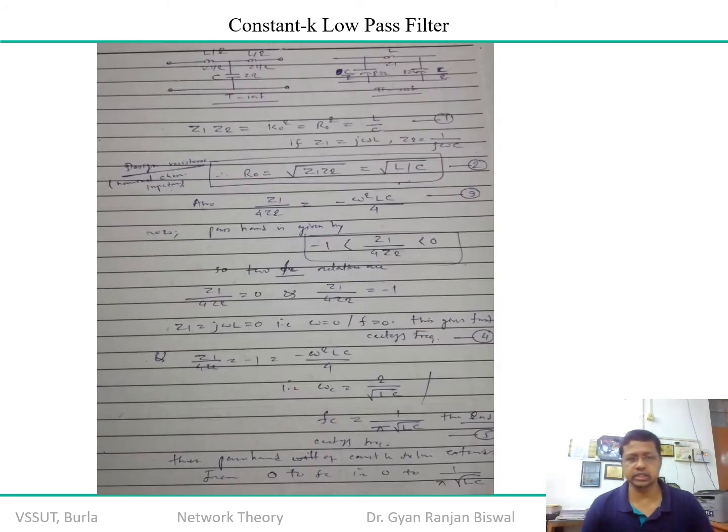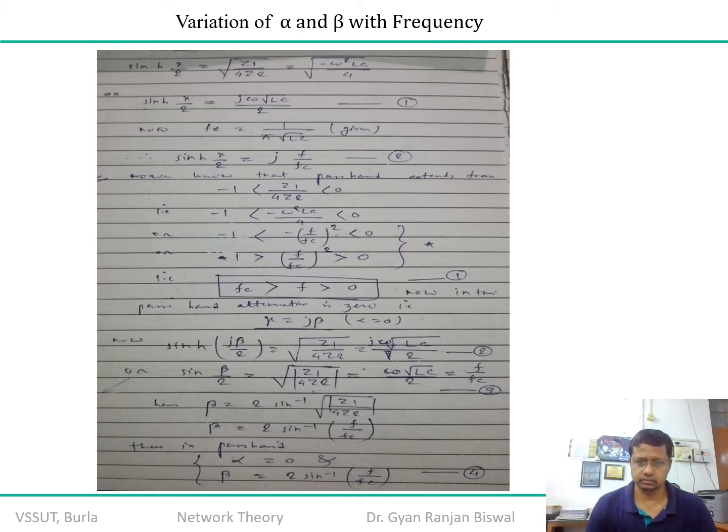I would insist that you also apply this discussion to the various structural designs of constant K type filters, whether it is a T structure or a pi structure. In the previous demonstration in the slide, I gave the T structure. You can apply it to the pi structure also.